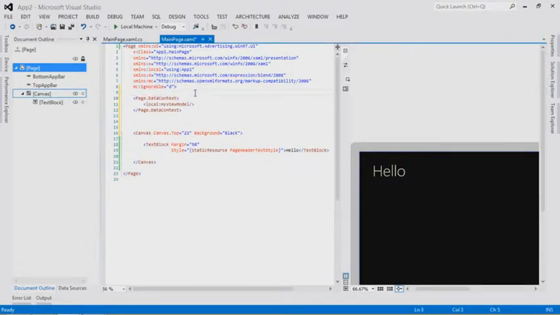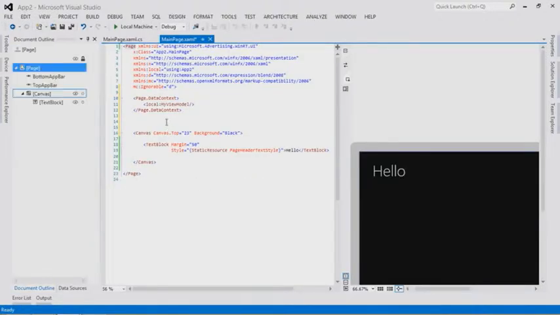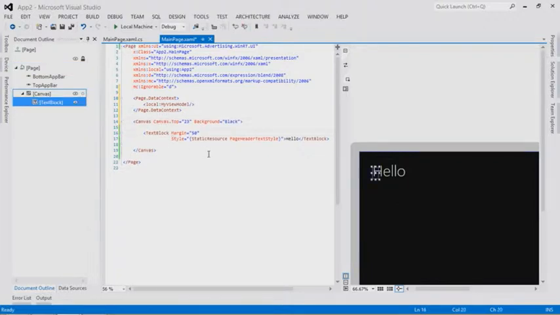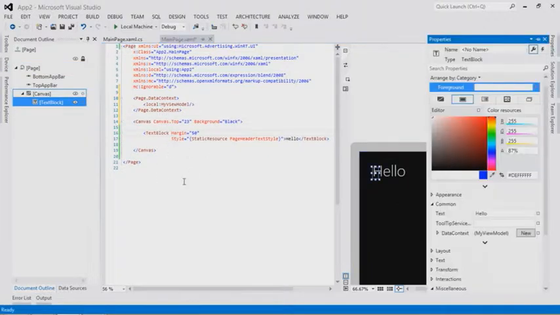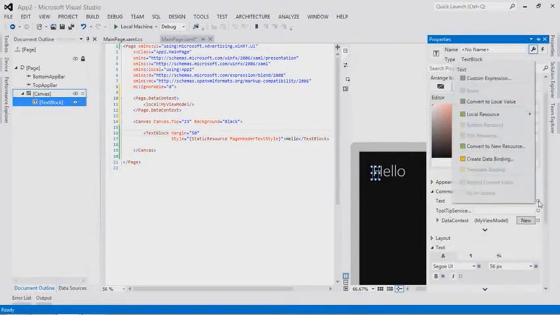What's nice is inside the constructor, I go ahead and set the property of title. So it already has a value. It's not going to be an empty string. If I didn't set it, of course, it would be an empty string, wouldn't it? And so here I can add the binding to it. I'm going to do it all in the designer here because it's a nifty thing.